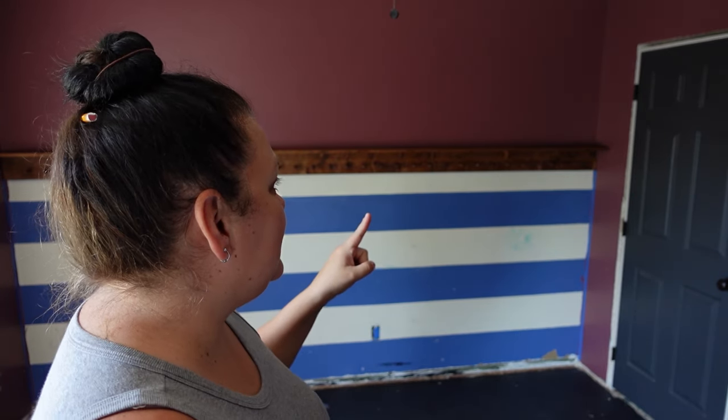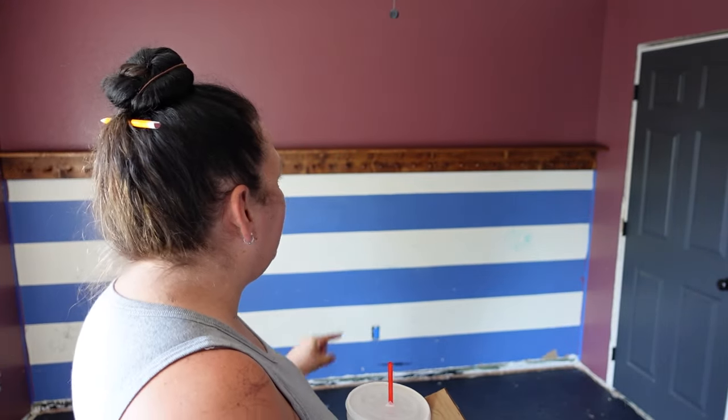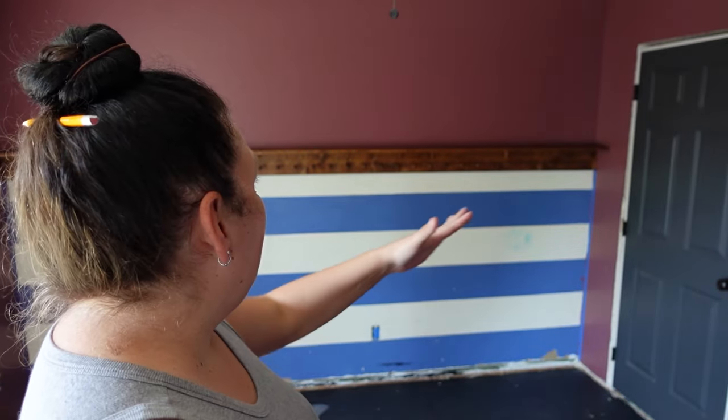I did have pegs left over from another project, but I wanted them all to match for this. So I did go ahead and buy the 35 pegs. And you could even do different spacing if you wanted them farther apart, which would be less money. So basically, just a really gorgeous addition to a wall, adds so much charm and function to the space.